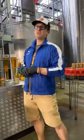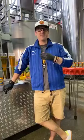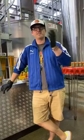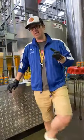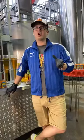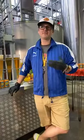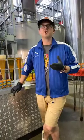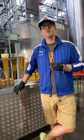Cool, so what temperature do we chill the beer down to, and is it possible to over-chill a beer? We take our beers down to around 0 degrees. They're not going to freeze if it goes to -2. If the beer is 5% proof, or 4% and up, you're not really going to freeze it. Maybe you will if you put it in a freezer at -20, but you can go as low as minus two. You couldn't on our Club Tropica non-alcoholic, because the alcohol is so low, 0.5. If you put it down at minus two, it's going to freeze up. So generally, mid-range beers and up, you can take down to minus two, not a problem.